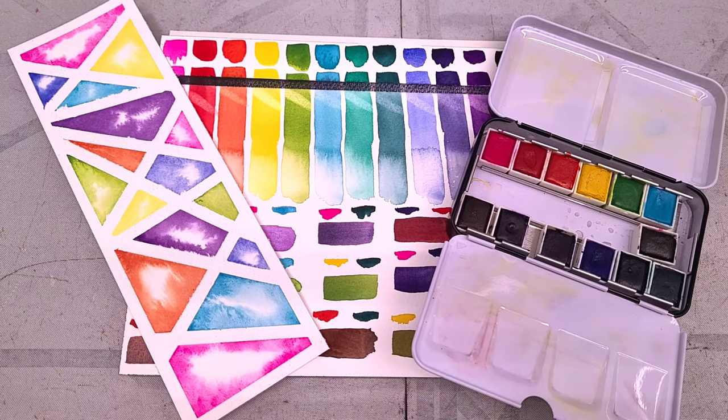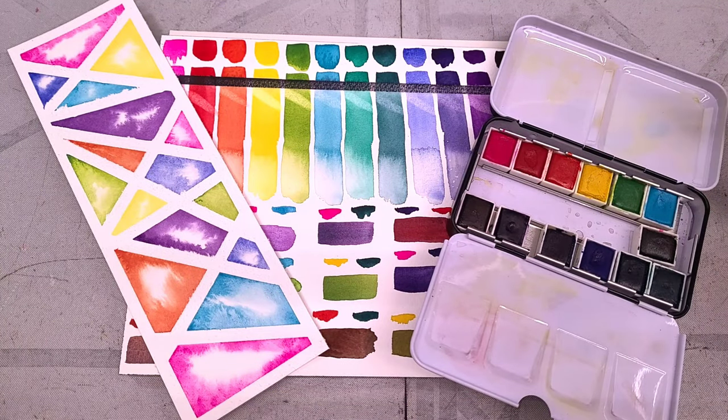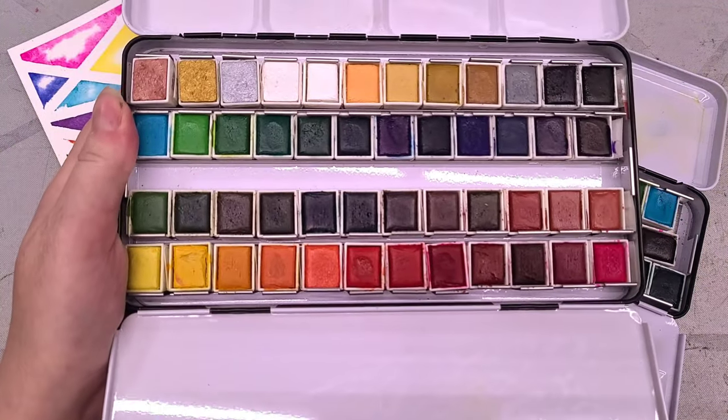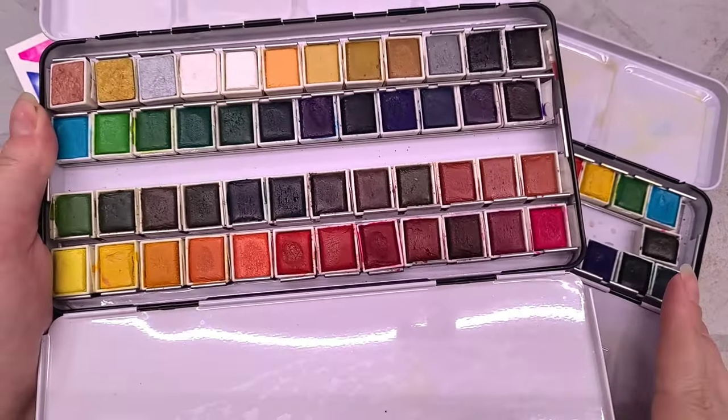So if you really don't want the 48 piece set, you could order from them. They are kind of overpriced because they're a white label product, and you would get this curated set. But for just a little bit more or the same amount of money, you could just get the 48 piece set directly from the source. Are you supporting the art influencer?